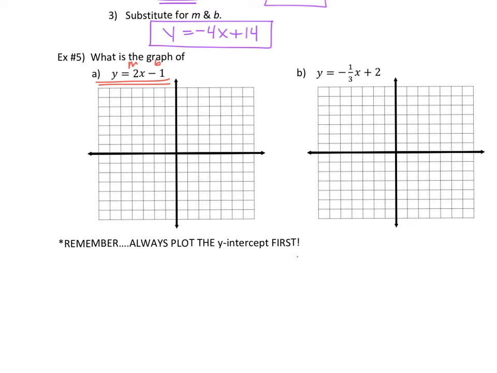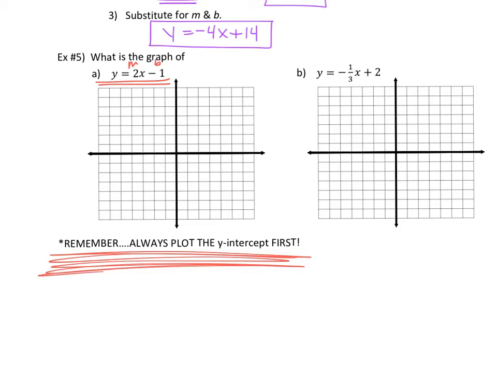This, here, I wrote it down here in like bold. Always plot the y-intercept first, which feels backwards because it comes at the end, okay? So make sure you take this number and plot it first. Where do you go for a -1 y-intercept? On the y, -1. Down 1, okay? So you're gonna plot this point.